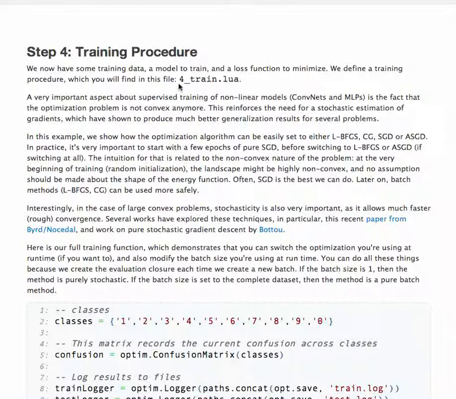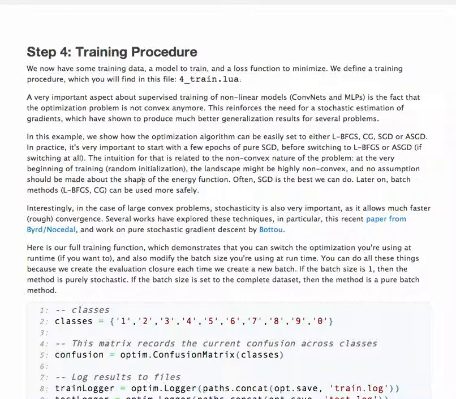It's a file called fortrain.lua. Since a lot of these problems with the ConvNet, the implementation of the problem is not really complex anymore.